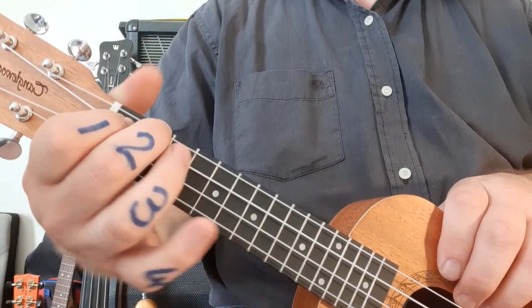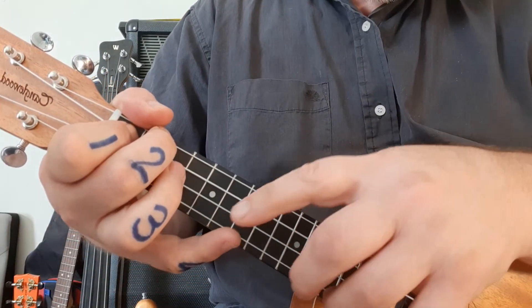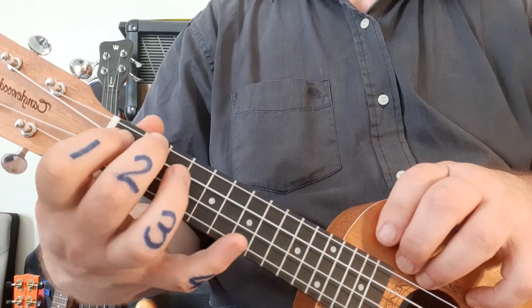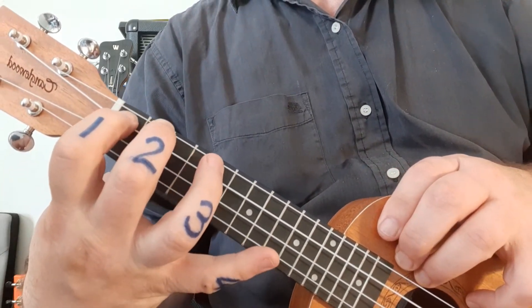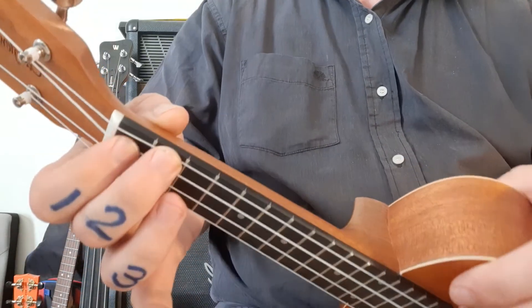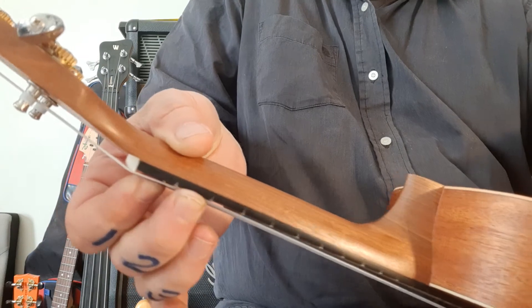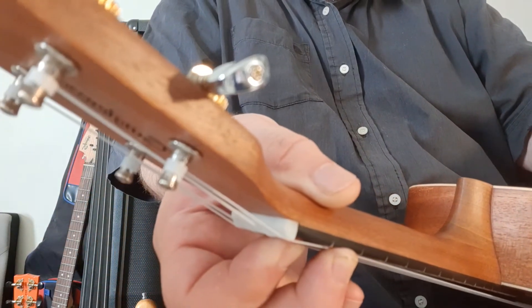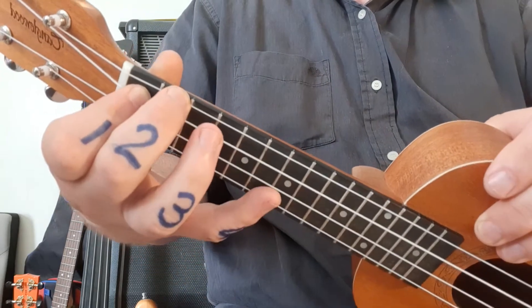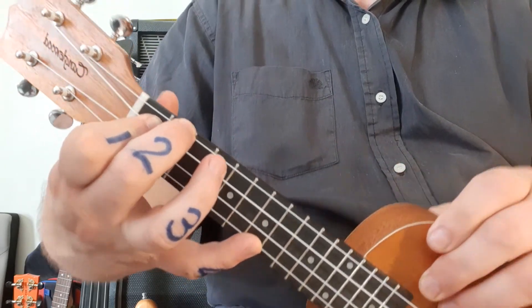It's a bit of a stretch. To get that stretch working — if my thumb is here, my pinky honestly can't get there. But if I drop my thumb, my pinky can actually get a lot further. The trick is, from the back you can see my thumb is about halfway across — see the nice angle of the thumb's position — and that allows me to get to fret seven for the A chord strum.